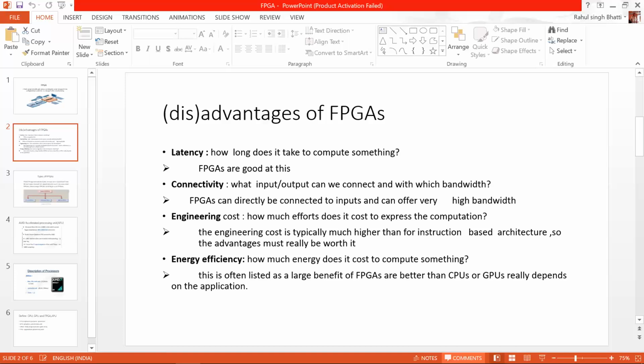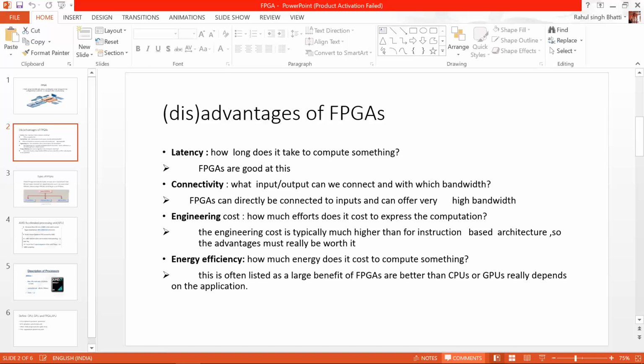Then energy efficiency. In their communication, Intel always touts energy efficiency as a clear benefit of FPGAs. This situation is really not that clear cut, especially when it comes to floating point.